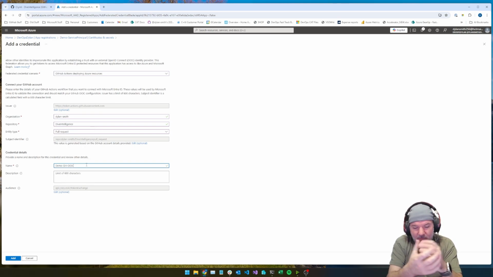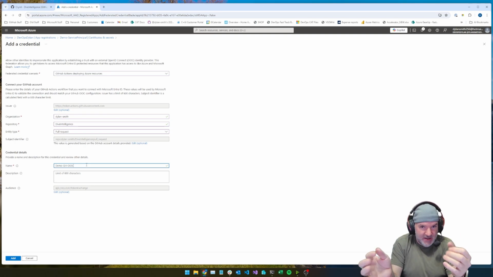when my GitHub Actions workflow tries to log into Azure, GitHub and Azure are going to do some kind of handshake. GitHub is basically going to tell Azure, these workflow requests are coming from this workflow in this repo, triggered by a PR. Trust me, I'm GitHub, I know that's true. And then Azure is going to say, oh great, it just so happens I have a service principal that's configured to be used anytime a GitHub Actions workflow from that org, from that repo, on a pull request event gets run. So I'm going to allow anything coming from that workflow run to use this service principal to do its work. The workflow run itself doesn't actually need to give any kind of credentials or passwords or secrets, as long as I've configured what I'm configuring right now.